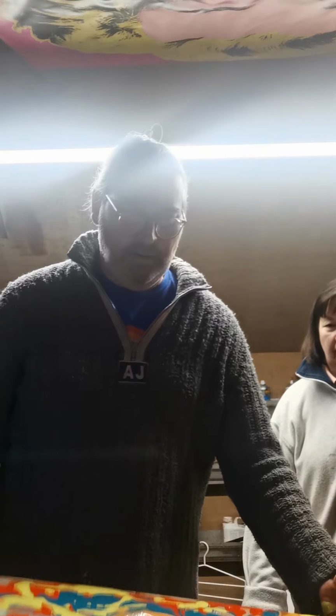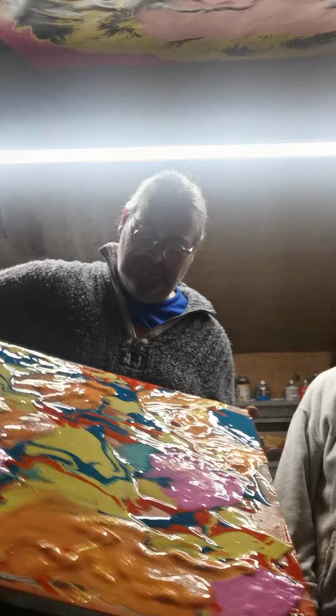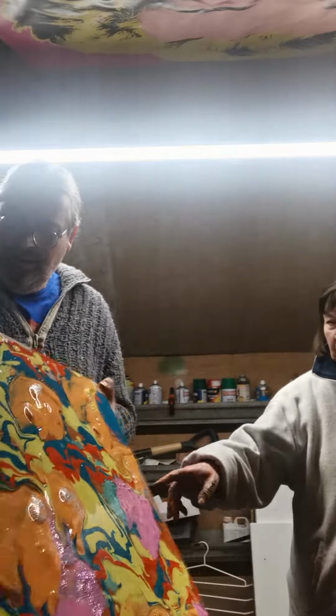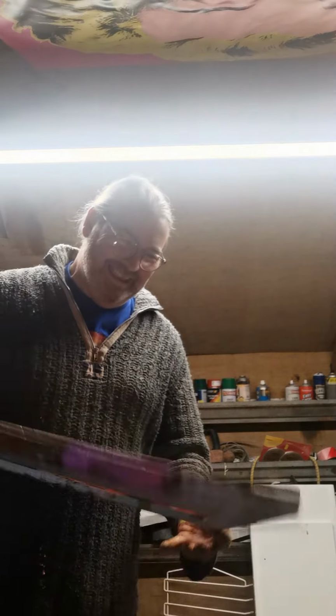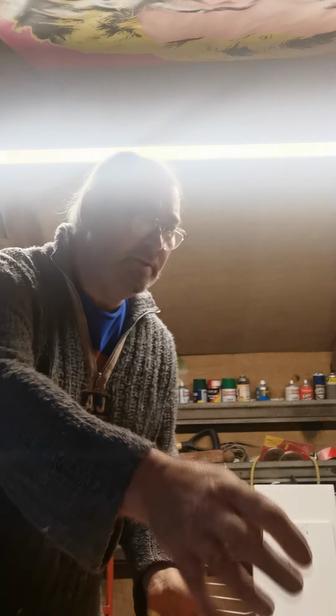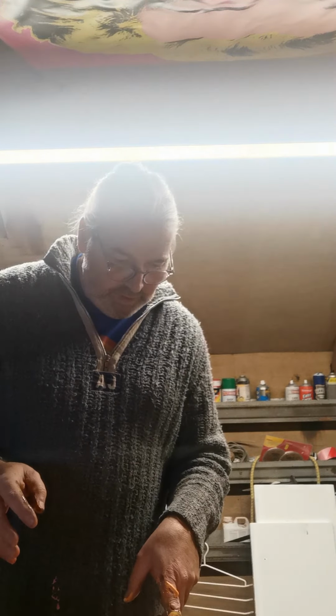So that should go flat. Oh, look at it running there. It's like molten lava, isn't it? Aye. Oh, it's running in. No other colour can be added. We've no other pink though, haven't we? No. But these gaps, we've got gaps. Oh, I've got big gaps.